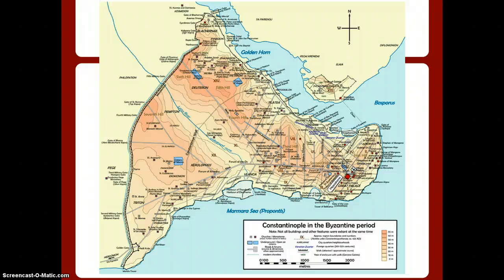Now, if we take a look, we talked about the geographic location of Constantinople. And you can see here is the sea that will eventually empty into the Aegean and subsequent Mediterranean, and the Bosphorus, which separates Asia from Europe and connects this region to the Black Sea. And so Constantinople juts out into this waterway that surrounds it, and it's a great peninsula. Harbors, you can see here, bring in ships, great for trade, but it also has a defensive component to it in that you can easily seal off the edges of Constantinople. So after Constantinople gets to the point where it has a lot of outsiders that attack it, it is eventually going to withstand them because of its defensive positions.